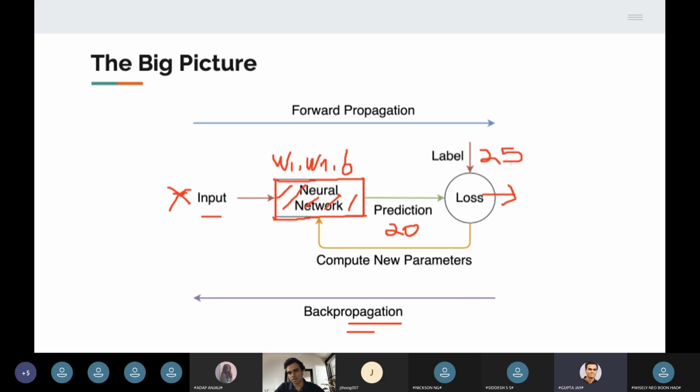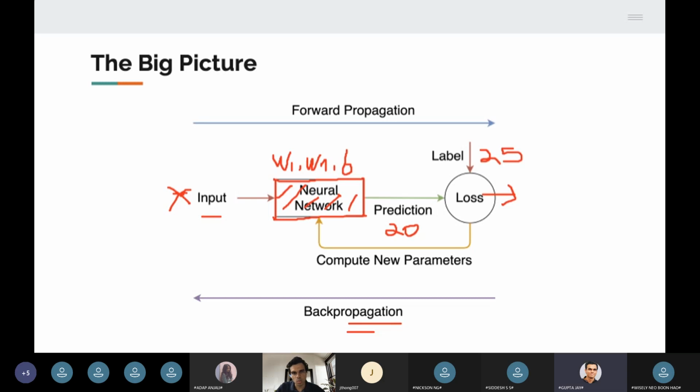Once we pass an input, we know how good or how bad the prediction is. We use a loss function to determine how good or bad it is. Once we do that, we update the weights and the biases in such a way that the prediction is better.